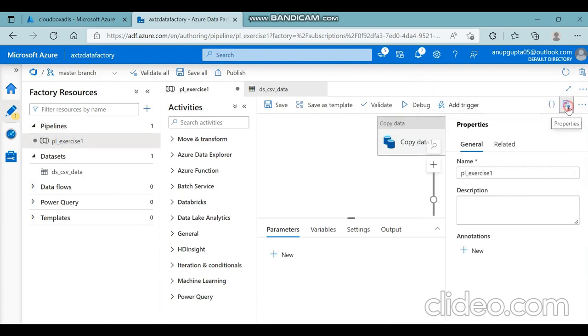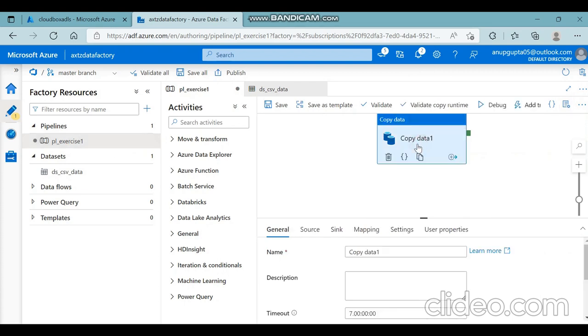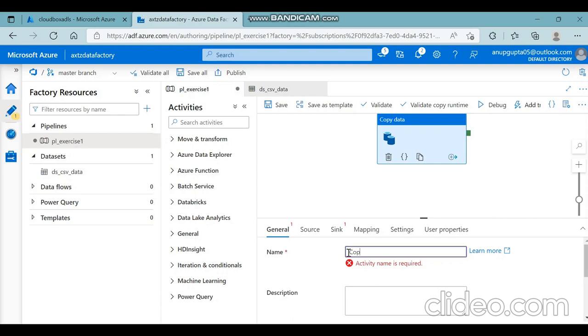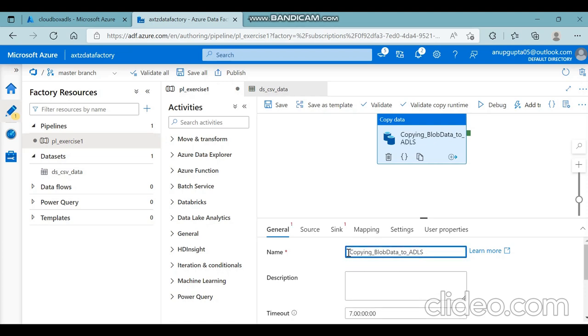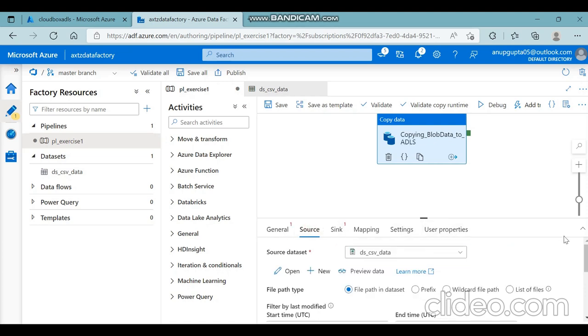So we have renamed, right, this pipeline name. So also what you are copying, so you just name it here, give the name like this, so it would be easier to understand for the person who is seeing this pipeline. So with the name only, he would be able to recognize what exactly this pipeline is copying. Blob data to ADLS. Okay, so now you can select it.